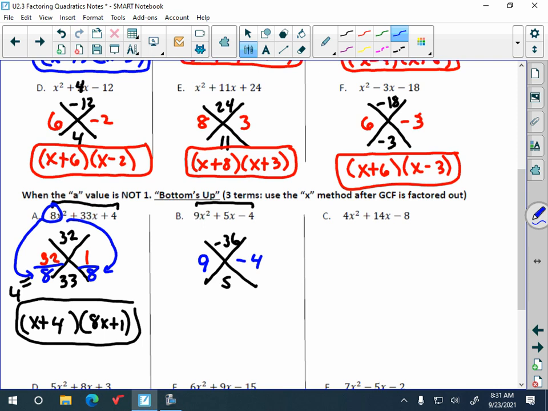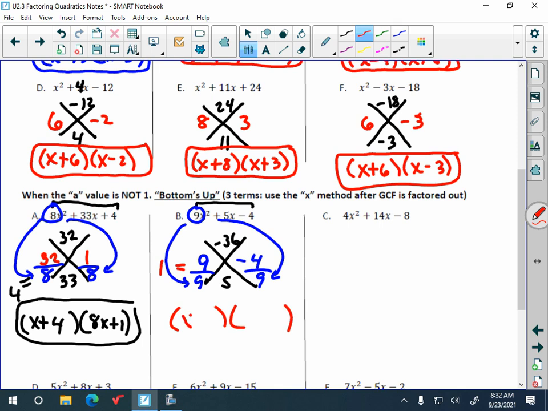All right, so remember all your factors of like 36. You got 12 and 3, 9 and 4, 18 and 2. Right. So there's more than just one of them. All right, so then we're leading off with a 9. So we're going to divide each of these by 9. All right, and then simplify the fractions that you can. 9 over 9 will simplify to 1. Negative 4/9 doesn't simplify.